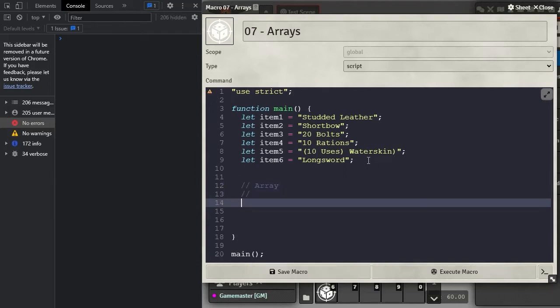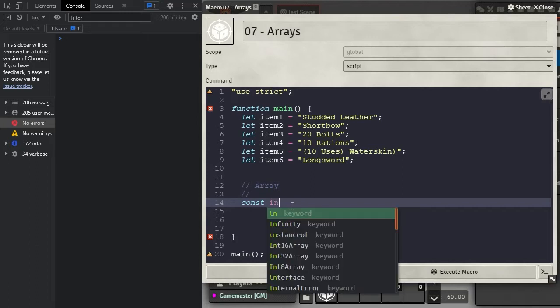So we're going to do array, and maybe another comment there. So an array, we're going to do a const. And you might be asked, this is what I was going to say, is up here we're doing these as let. This we're going to do as const. Well, because an array is an object, the const is the array itself. The content of the array is still going to be values, and they can be changed. You can increase the size of the array, shrink the array, and stuff like that. But the actual array object cannot be changed. So that's why that is a const.